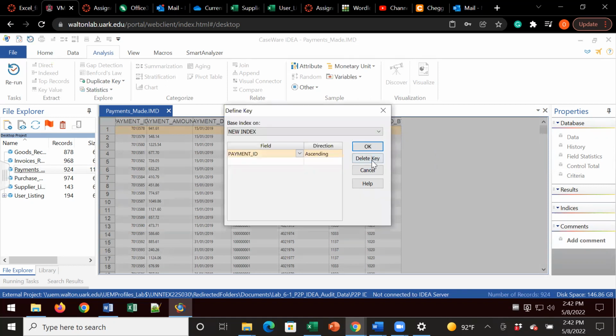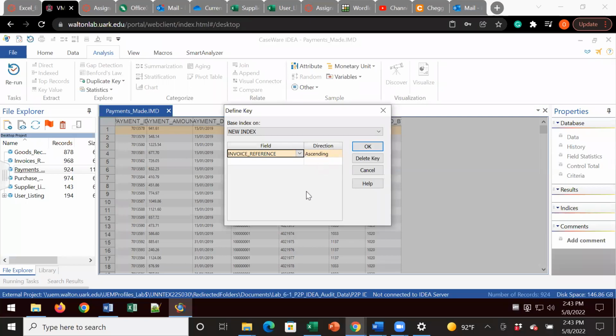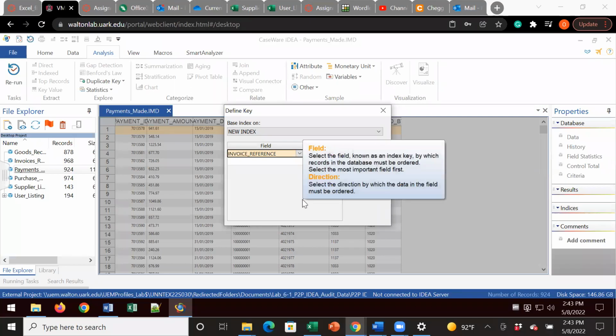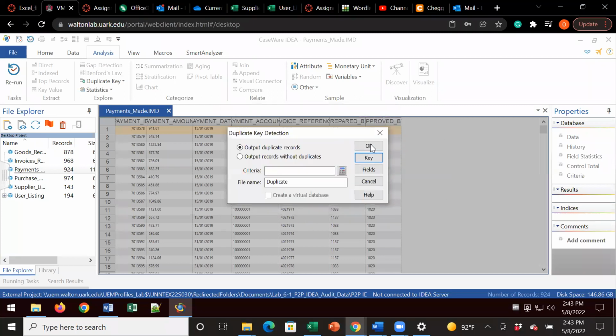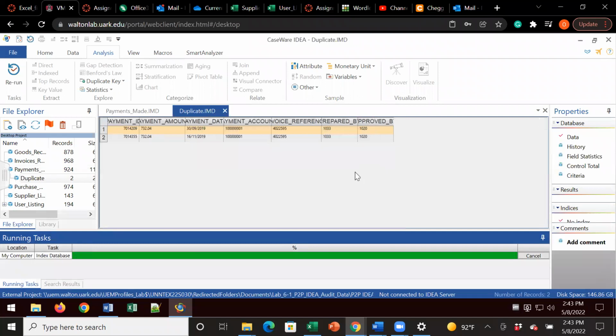We should head over to key, and we're going to want invoice reference because we want to find all of the duplicate invoices, because there shouldn't be an instance where there's an invoice with the same invoice number. All right, and to continue, we're going to go ahead and hit OK, and then OK again.